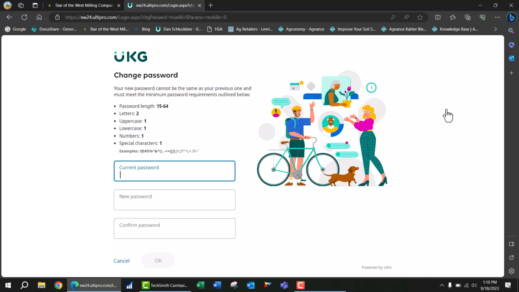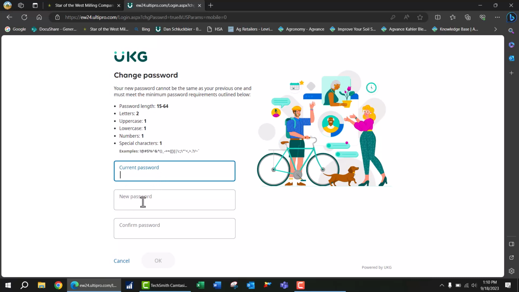And then your new password has to be from 15 to 64 characters in length, and it has to follow these rules that are listed up above. You have to have at least 2 letters, 1 uppercase, 1 lowercase, 1 number, and 1 special character.